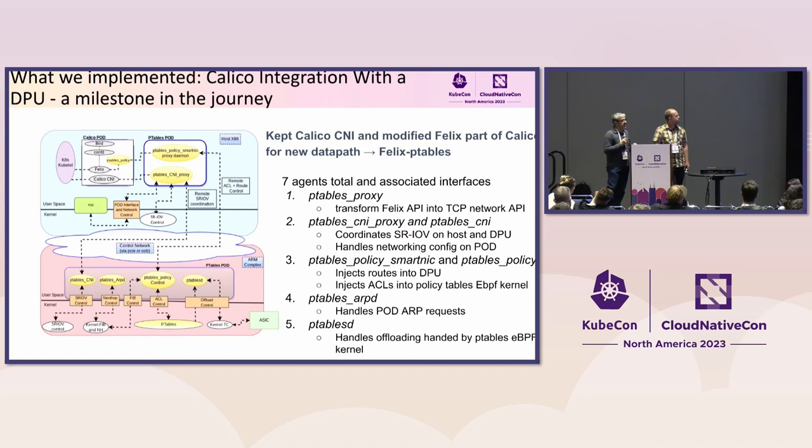So towards that target, we've done an implementation. This is still within our four walls, if you want to put it that way, where we started that journey. In the initial journey, we didn't do the full offload. Rather, we aimed to integrate the current way in which Kubernetes and Calico run, with their components mainly on the host CPU, and develop what's needed to offload the data plane functions to the DPU or IPU. In that journey, we developed about seven agents that do that integration and allow you to offload the forwarding plane, meaning the FIB in particular, that will be learned in the control plane on the host CPU.